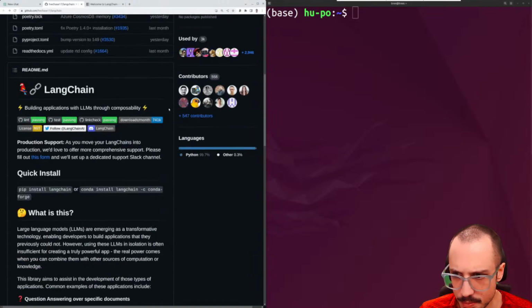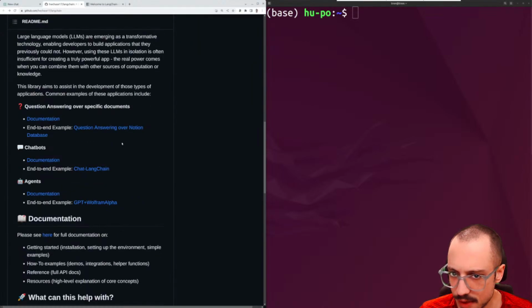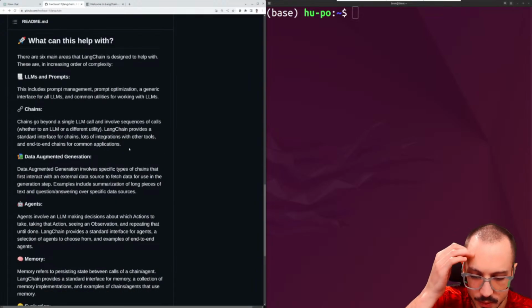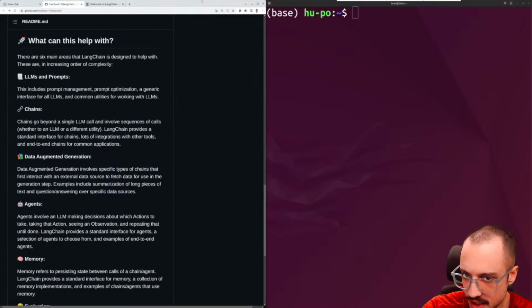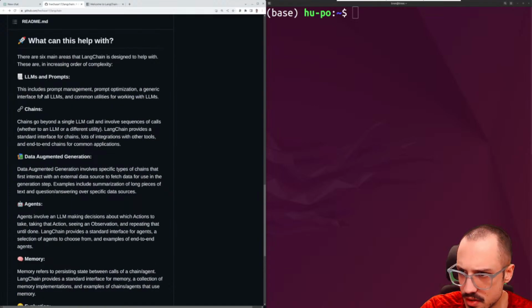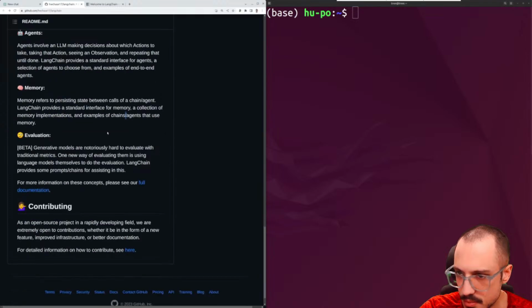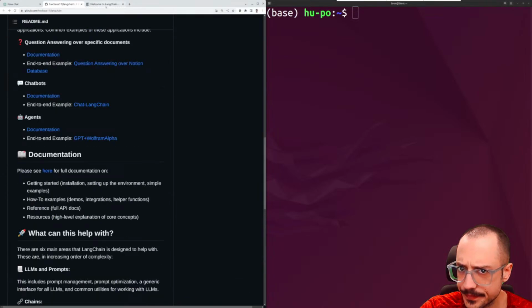So largely the purpose of this is to kind of wrap a couple different things that people always want with LLMs and then make them in a convenient way. So you see there's a couple different parts here. There's basically abstractions for LLMs and prompts, for chains, for agents, which I think is the big one. It's kind of like an auto GPT kind of thing. And then as well for memory, so different memory implementations, perhaps some vector databases.